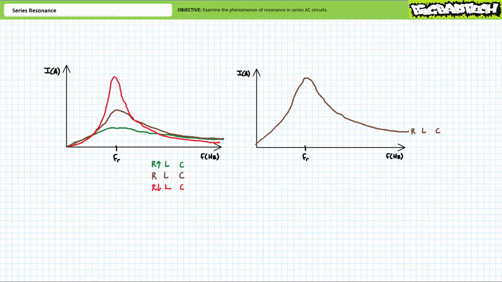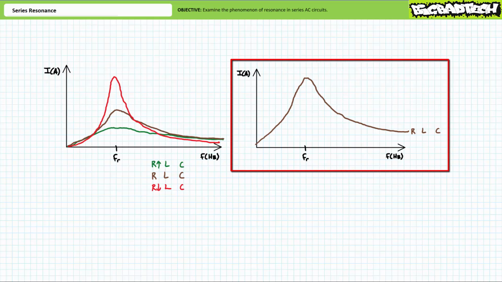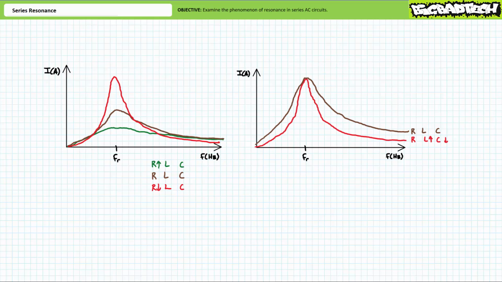Consider a series resonant circuit with a fixed resistor and a given inductor and capacitor value. We might expect the plot of source current as a function of frequency to look like this, where current again peaks at the resonant frequency and it has a given bandwidth. If we kept the resistor constant, but increased the value of the inductor and decreased the value of the capacitor by the same amount, i.e. we increase the inductance to capacitance ratio, the resonant frequency and peak current will remain fixed. However, the larger inductor to smaller capacitor ratio would tighten the bandwidth considerably.